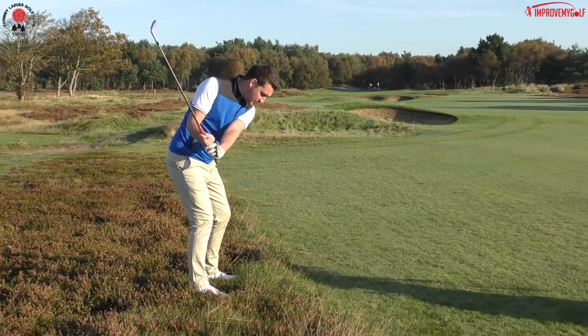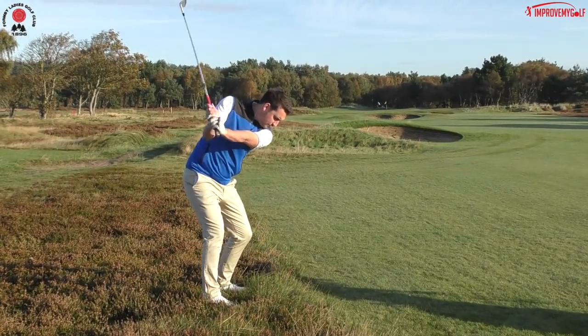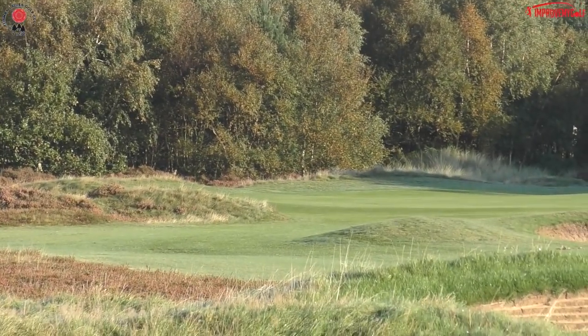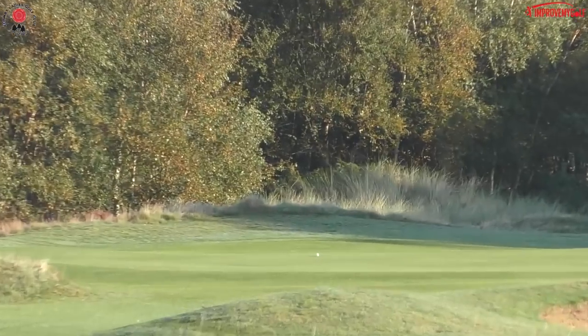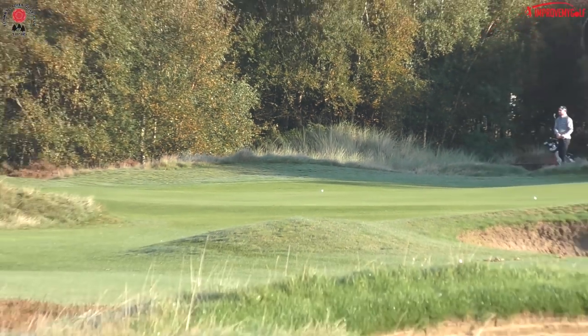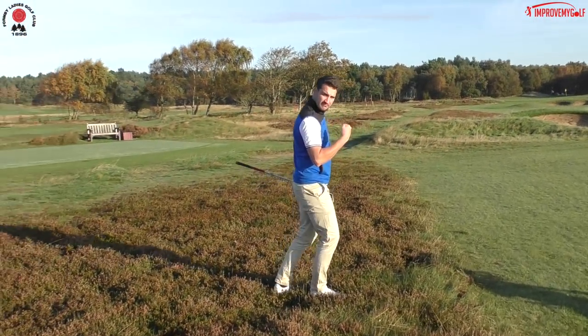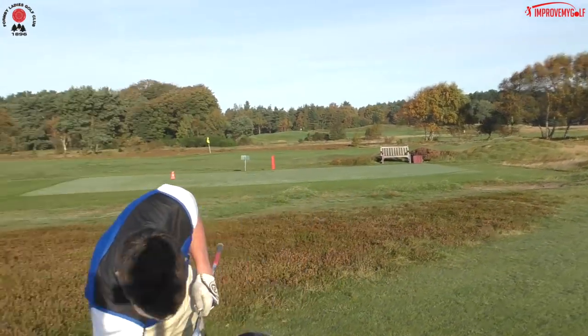Let's see, hopefully no interference at strike. That's another one. Is it going to run? Hit right and run. Oh, sit. Oh, wow. It's going to be a very long putt for eagle, so we'll probably make the same par. I did not expect it to get that far. Wow, the muscle man. Said no one ever.